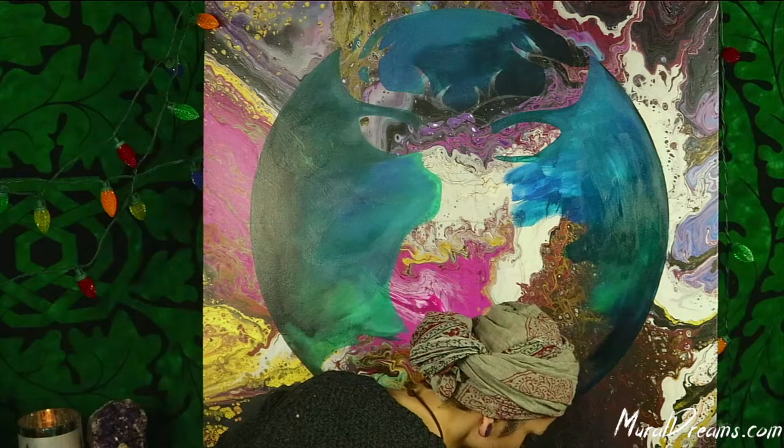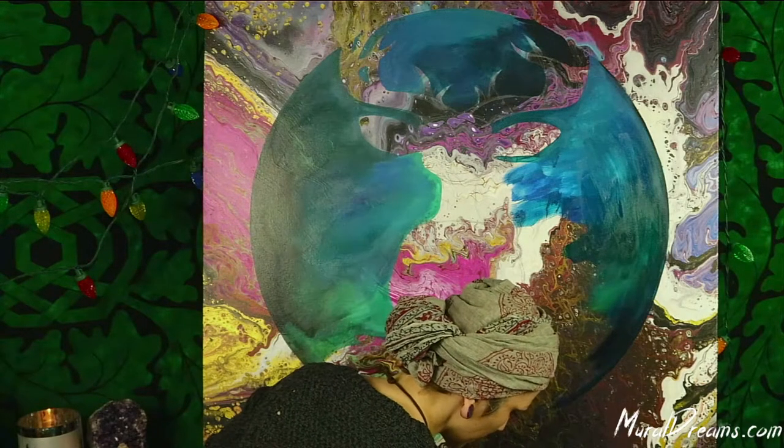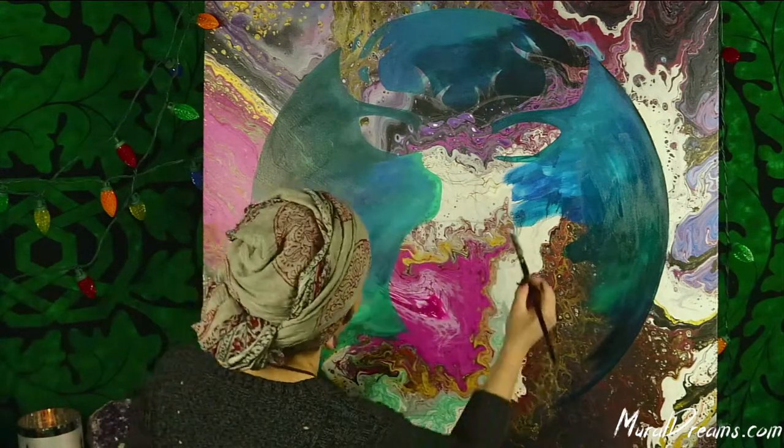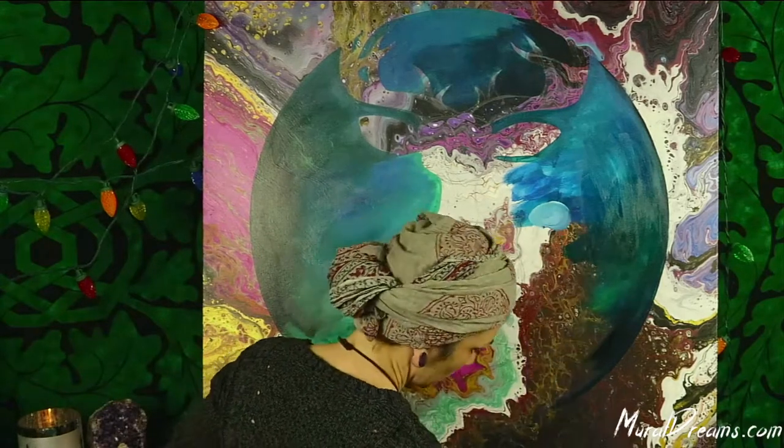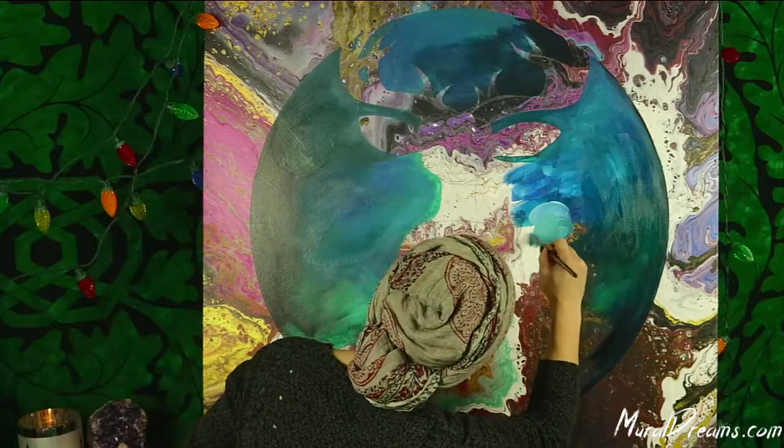Some green, but it's kind of dried up. I'm adding a teeny tiny bit of yellow and some white, and some ultramarine blue in there too. The yellow doesn't really come through. There it goes.